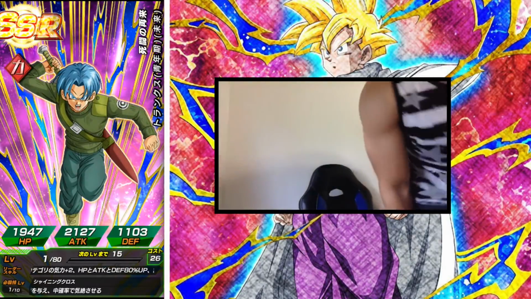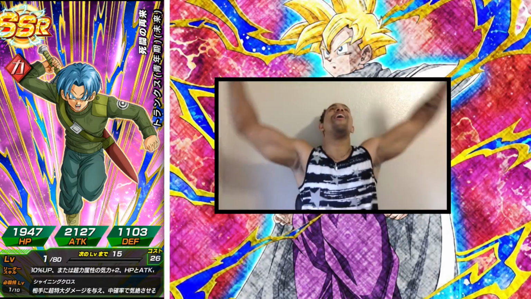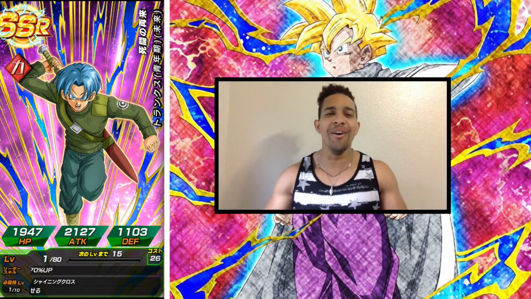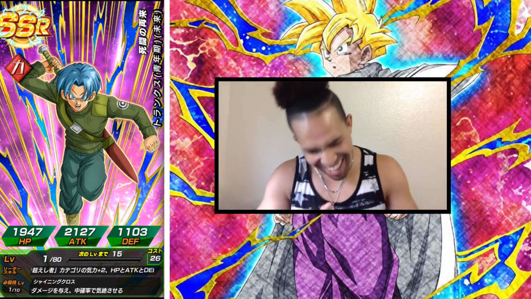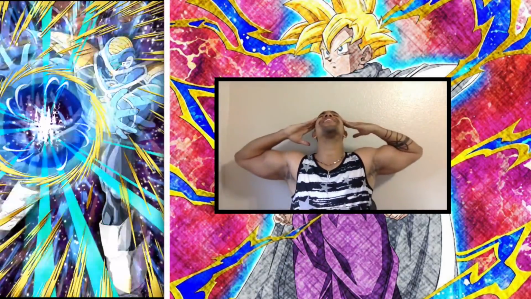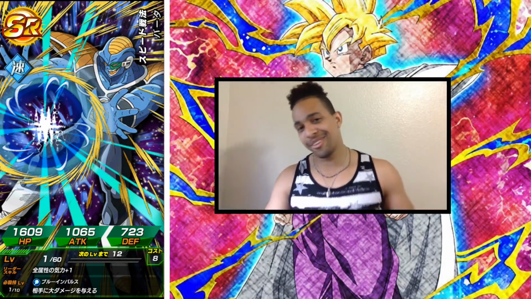Bro, there we go! There we are! LR Trunks, bro! What is this? Bro, two LRs! Oh my Lanta, bro! Look at that, bro! Wow! Dude! How are we gonna pull both LR Trunks in one time? What is this? Oh my god, bro! Yo, pulled out our Trunks, this is insane. Two LRs and 500 stones. Like, bro, that's what I want to see, Bandai.